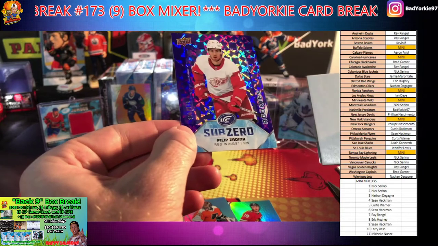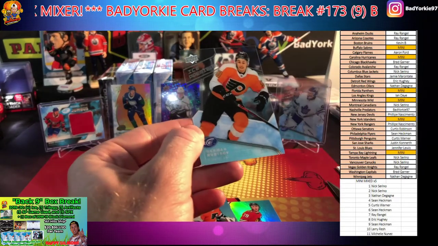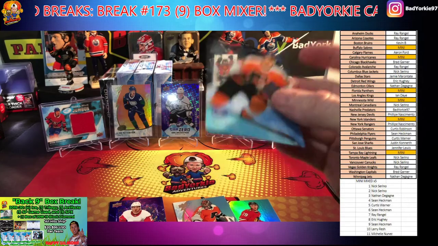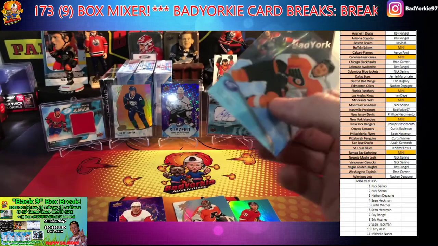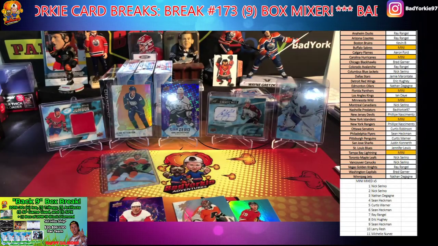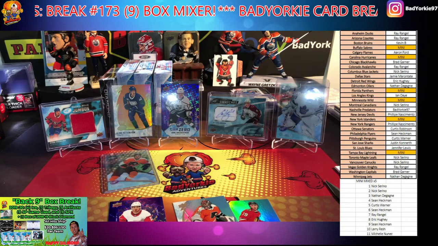Sub-Zero Philip Zadina, 310 out of 999 for Eric Huey. And then in front of that, we got a German Rupsov, 57 out of 499, going to Sean Heckman. A little Ice Premier action as well. All right. Before I can wrap up the Zadina, I got to go grab some more regulars. More 35 pointers.